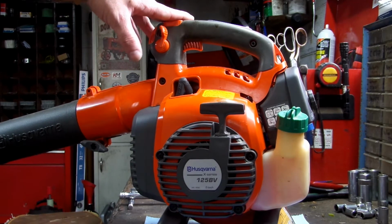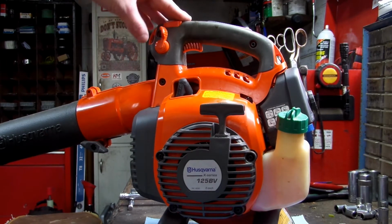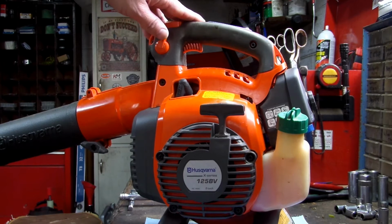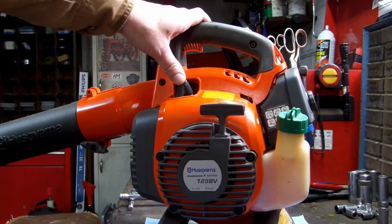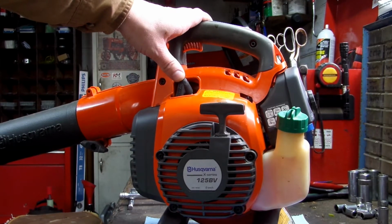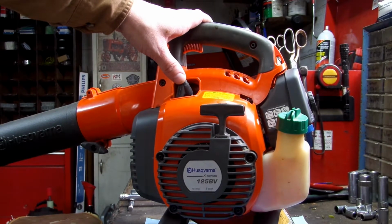Today we're going to be working on a Husqvarna 125BV Boy Victor, and the customer's having issues with it cranking up. We just recently installed a new carburetor on it, and I checked for spark. It does have spark, but I'm thinking that the spark's not strong enough, and the compression of the engine's putting the spark out before it can fire, because everything else is checking out good. It has great compression. Carburetor's brand new, works good.